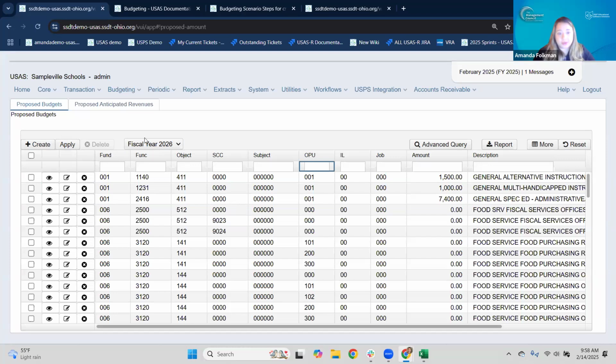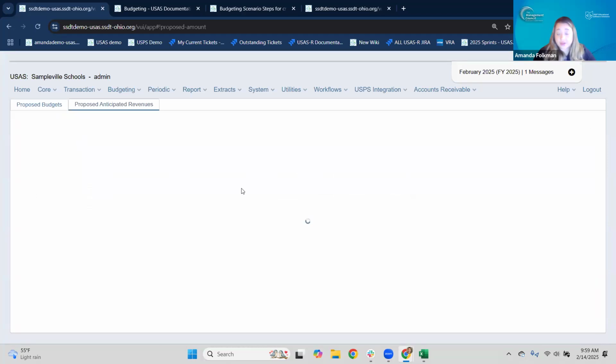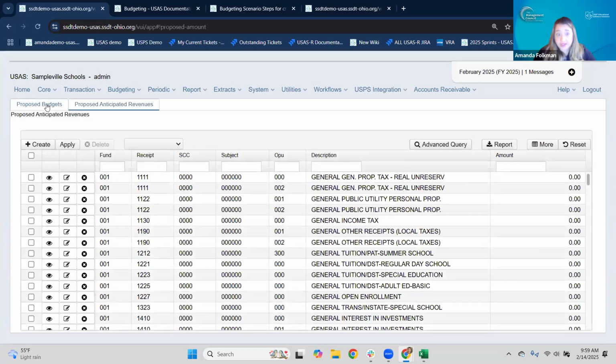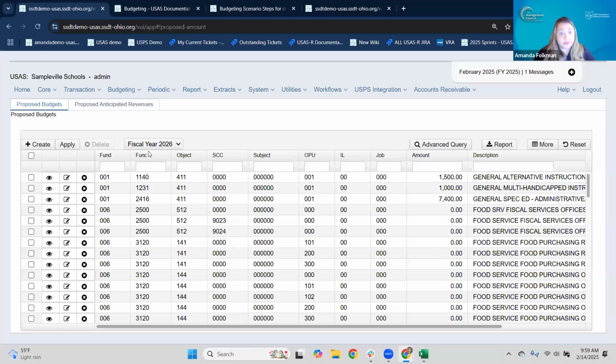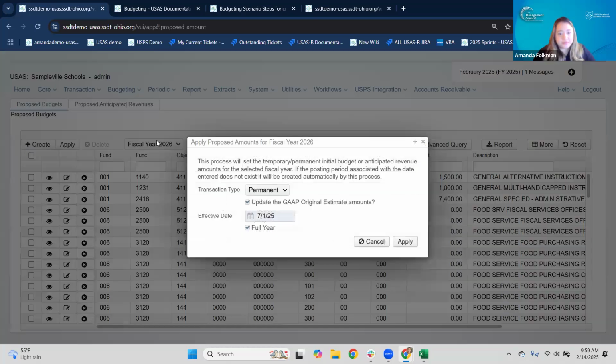So just keep that in mind. The apply is not like a select a couple or filter and have just a couple at a time to apply. Whatever you have for the year, both the budgets and the revenues, is going to be applied. So let's do this and I'll talk a little bit more about what it means that it's applied.